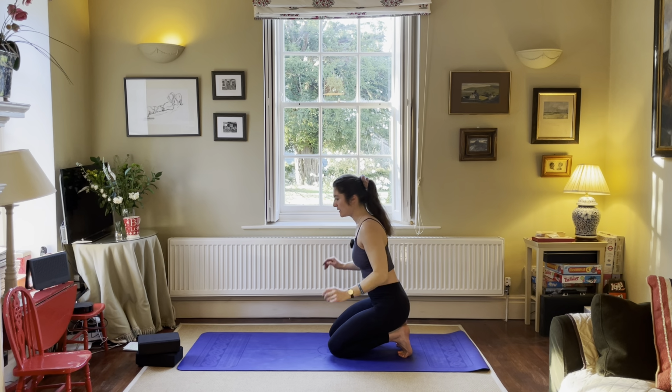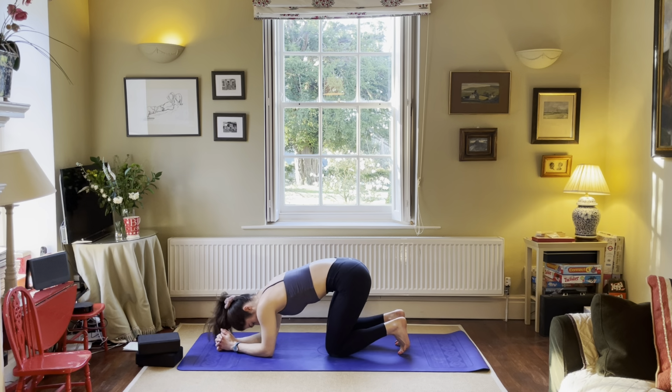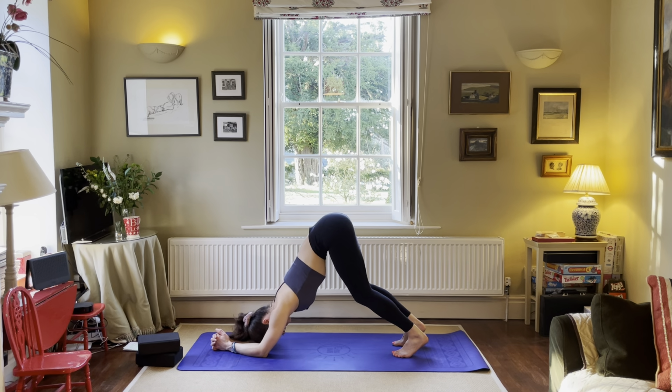Good. Come back. We're going to come down into dolphin. Interlace the hands. Release the neck. Tuck the toes. Lift the bum to the sky. Super nice. Find length in the back. Really lift up and out of the shoulders.